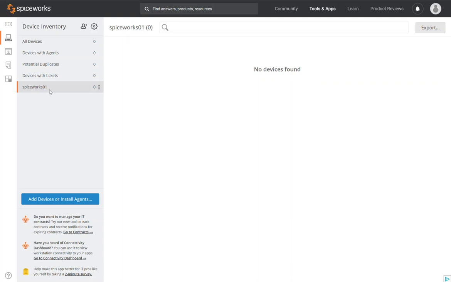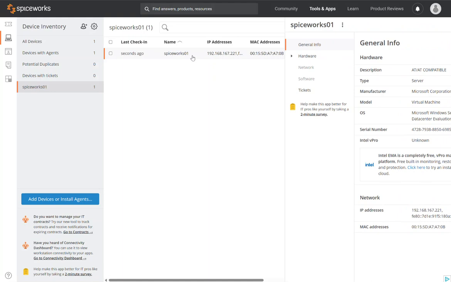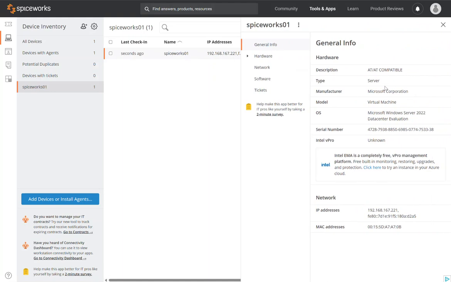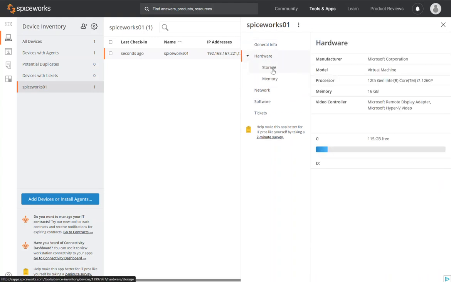Spiceworks 01. Looks like it's popping in here. So this is a collection agent. Looks like it was added a few seconds ago. It knows it's a Microsoft VM using Windows Server 2022 Data Center Eval. It gives me a fake serial number. It's got our IPs and our Macs, and let's look at hardware.